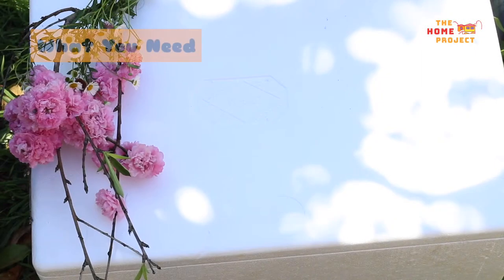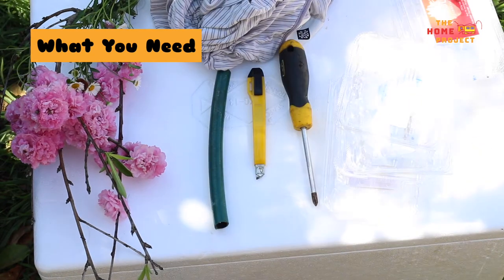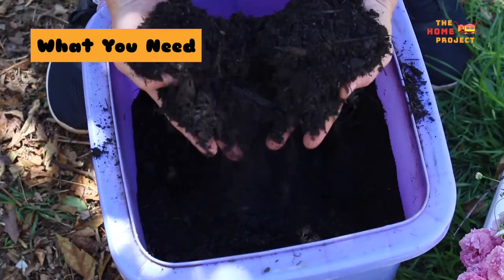For this workshop, you'll need a styrofoam box with a lid, some fabric, a tube or pipe, non-degradable containers such as plastic takeaway containers or soda bottles, and some potting mix.